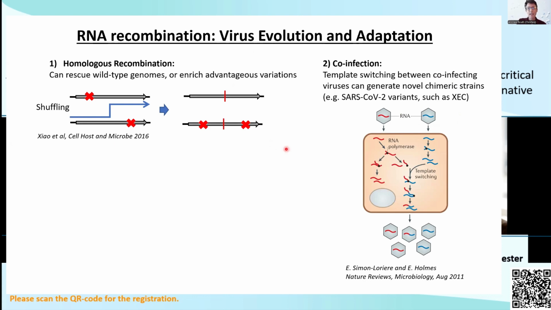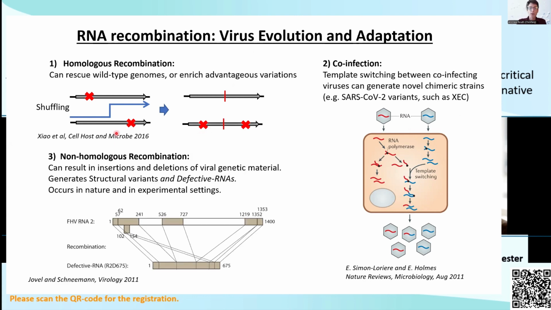This can be particularly important when two viruses happen to infect the same cell, so you have a co-infection, and you can get recombination between the two viruses. There are plenty of examples of this in nature. Throughout the SARS-CoV-2 pandemic, we've seen this occur multiple times. The most recent variant, for example, XEC, was actually a recombinant between two different substrains of Omicron.